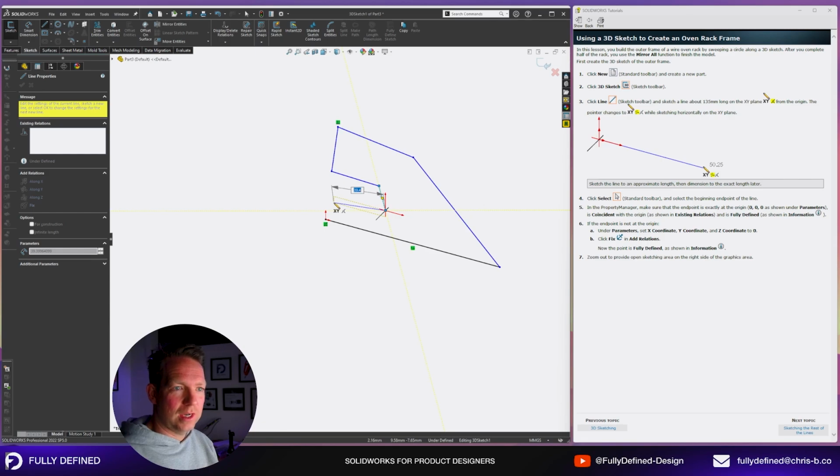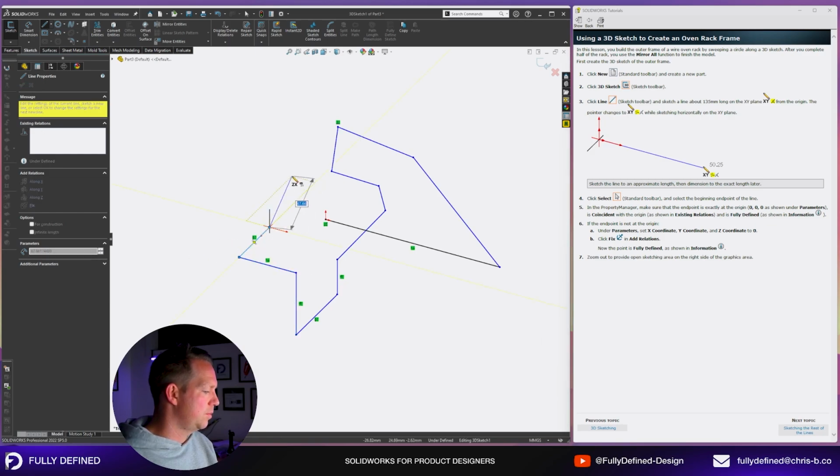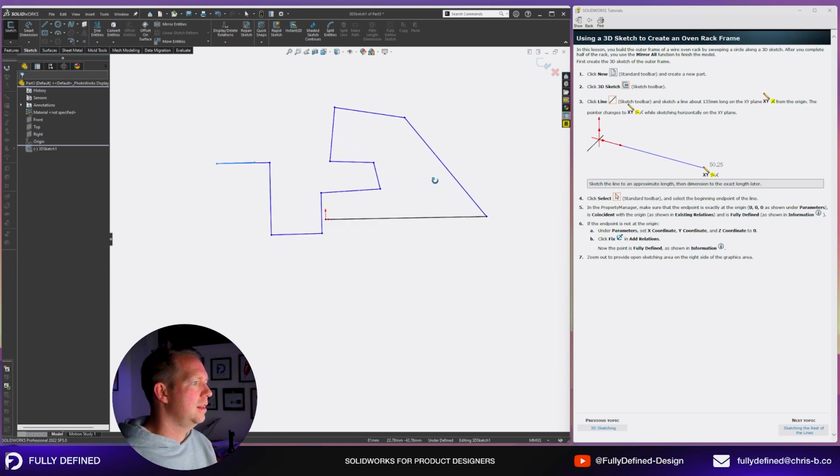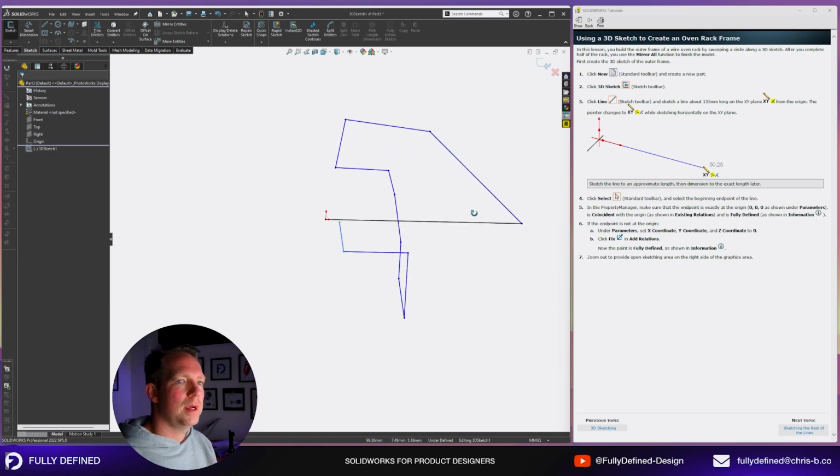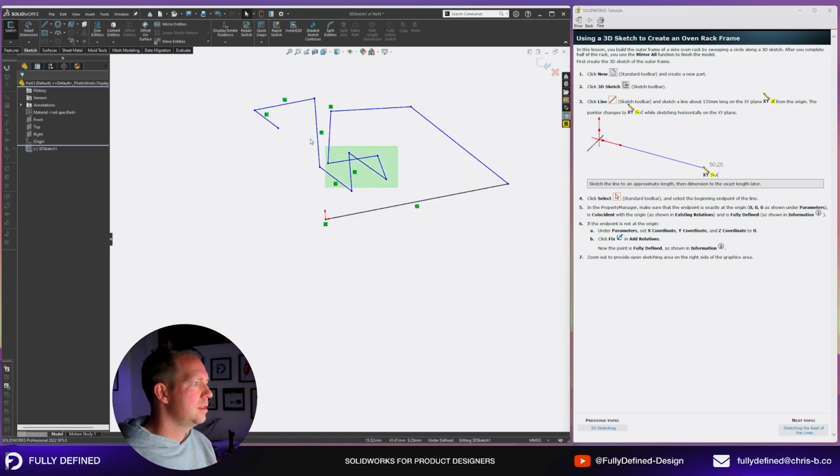Now, if you want to change angles, here's the tip. You press the Tab key on your keyboard and that will change to a different angle. And press Tab again and it will change again. Now, this might not look like much when you're in this sort of isometric mode. As soon as I press Escape and I just rotate that around, you can see it's in 3D space. Pretty cool. Now, let's delete everything we don't need.